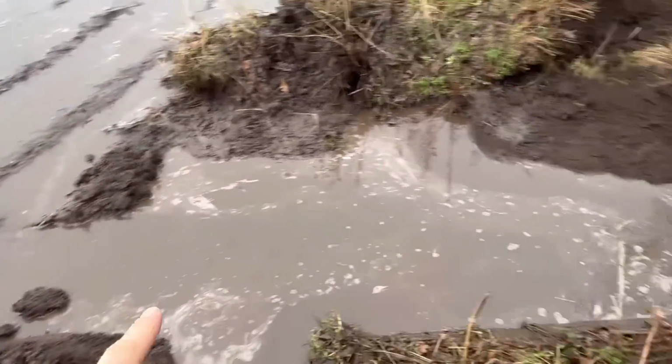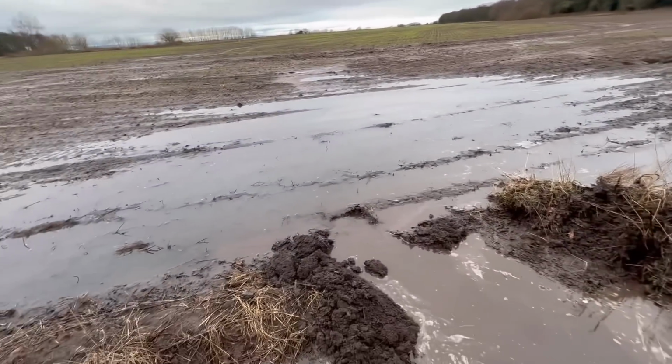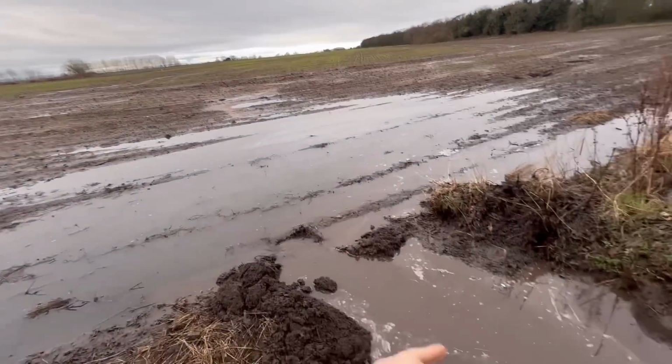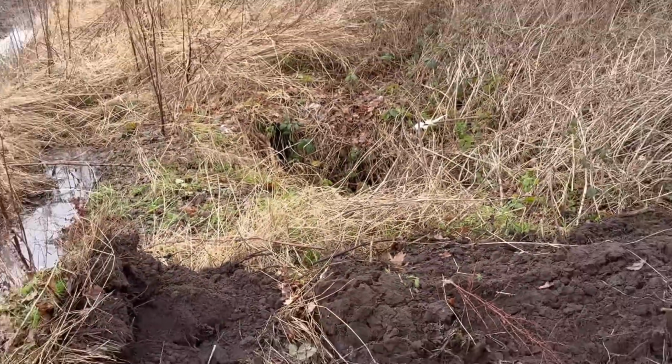Just dug a little trench with the bucket to get the water to go off down into the pond over there, because the ridge that they'd left with the potato planter, or the de-stoner, stopped that water that's been flowing across the headland getting away. So that should disappear now. I think actually there's a big hole there as well it'll find its way to. It's really satisfying digging trenches and watching water disappear.